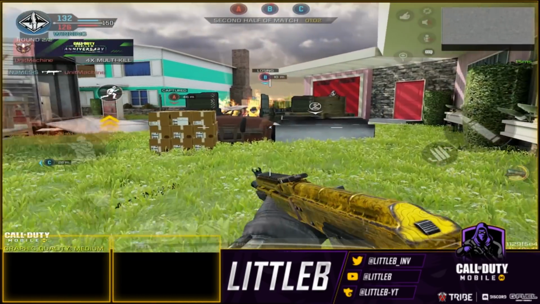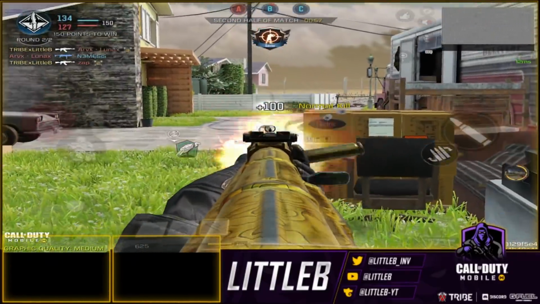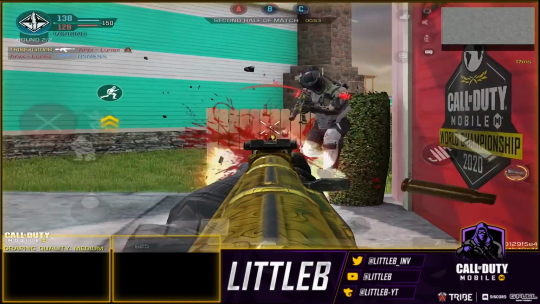We're here to save you. Little B here to save. Yes, sir. Little B here for the savior. Yes, sir. Let's go, boys. 3K. Easy. Sit down, bro. Oh, okay.